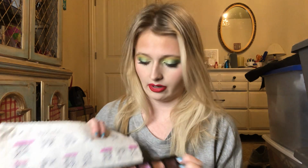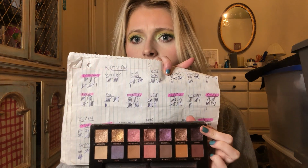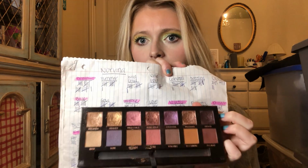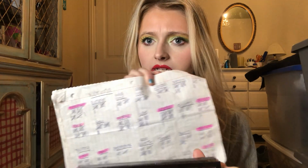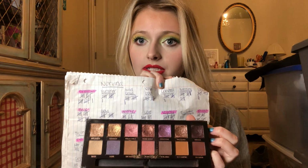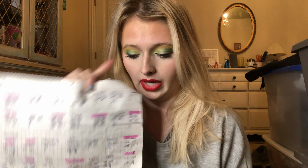So anyway, I'll start off going in the same order I always go in. Norvina. I don't remember how much I used it, honestly. Probably not that much since the last time, but I really don't know. I probably should have looked at the tallies. But there's a lot of great usage, and over the year, obviously I've hit goal in 1, 2, 3, 4, 5 of the 14, and so that's a lot, and a lot of the other ones are really close. So I'm excited to continue working on it next year organically.